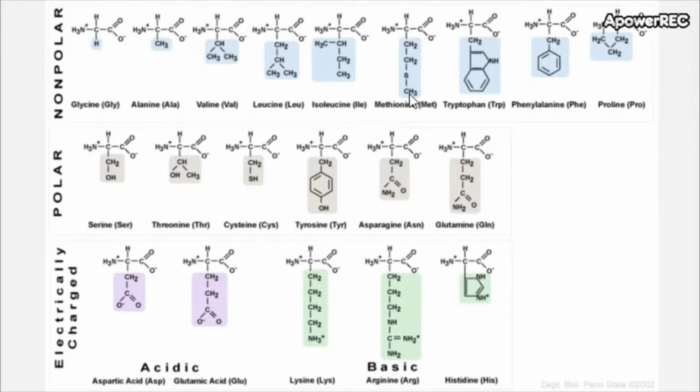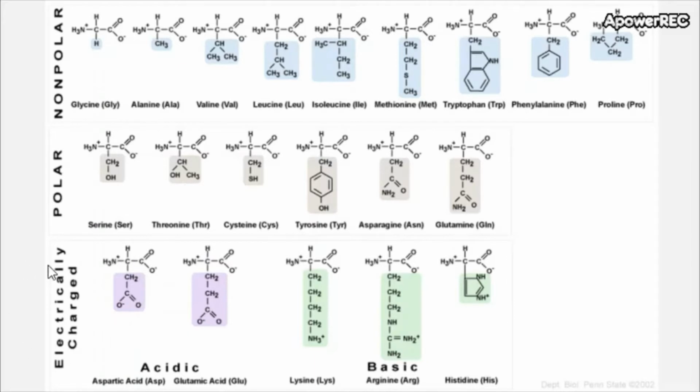We have the polar compounds, and you can see there's a lot of hydroxyl groups here, OH groups. Here we have a sulfur hydrogen group and oxygen groups. And these oxygens, these sulfurs, these molecules enjoy interacting. They're hydrophilic, and they will interact with water and with each other, with other polar molecules.